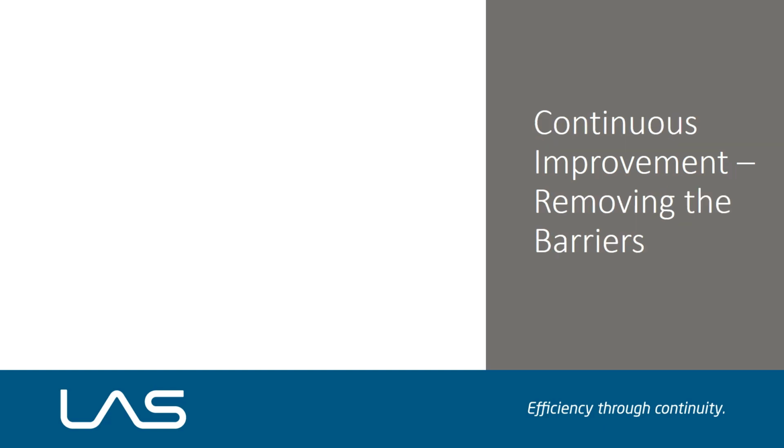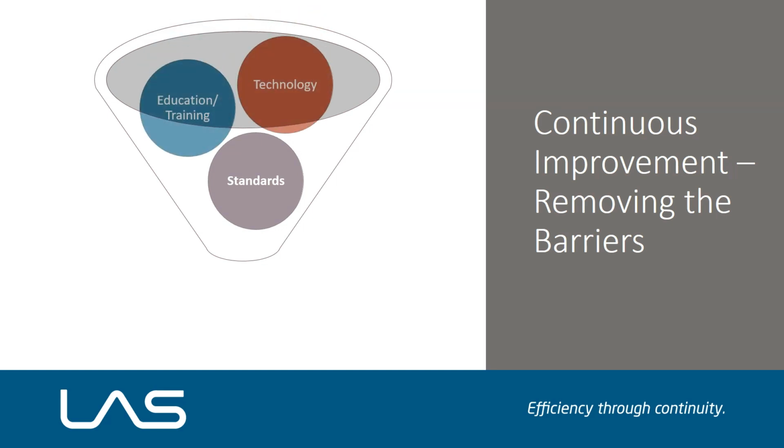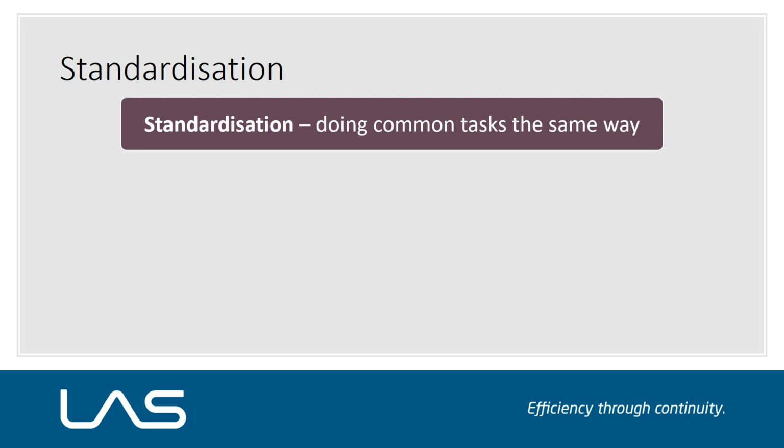As discussed earlier, there are powerful drivers for change, so the first step towards continuous improvement must be to start removing the barriers. As already mentioned, the key barrier to improvement is lack of standardisation, particularly data standards, as it inhibits technological advancement and limits transfer of knowledge through education and training, both of which are fundamental to improve productivity. Standardisation is about doing common tasks in the same way, to improve efficiency by reducing the potential for error, facilitating training, and in some cases enabling automation of manual tasks.